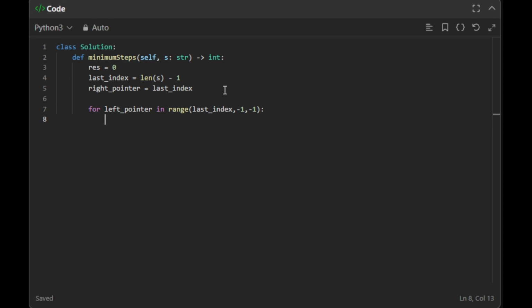As we talked about earlier in the video, if s of left pointer is equal to 1, then to this res variable we want to add the difference between the right pointer and the left pointer.